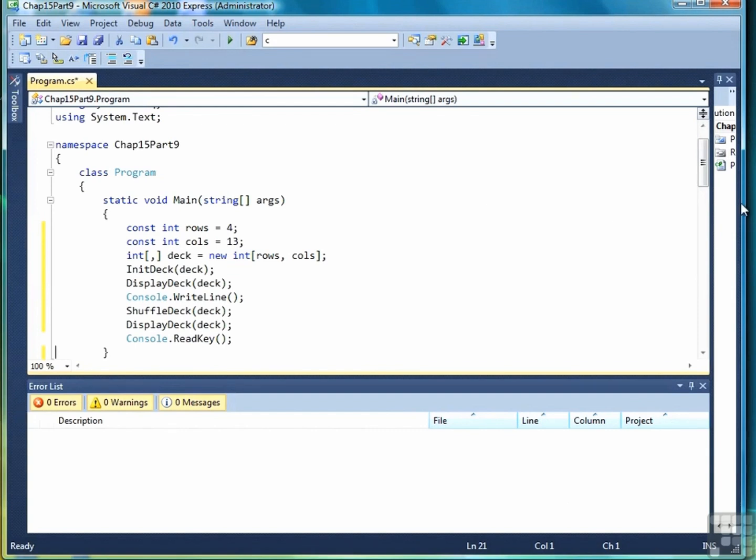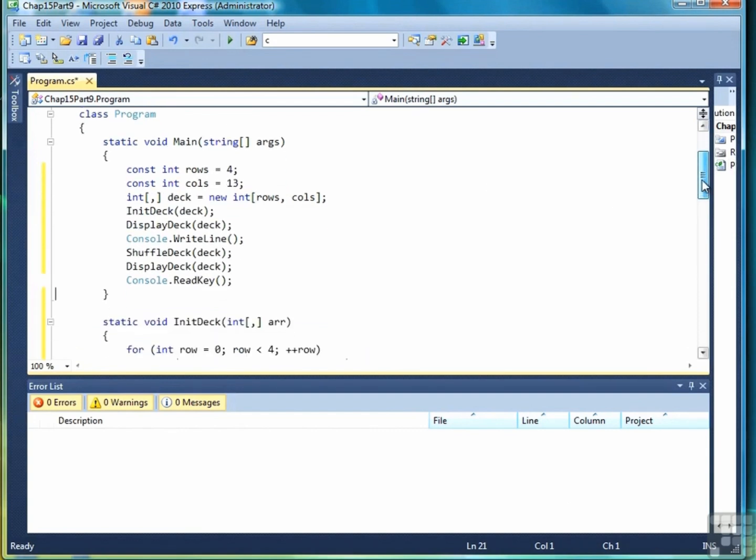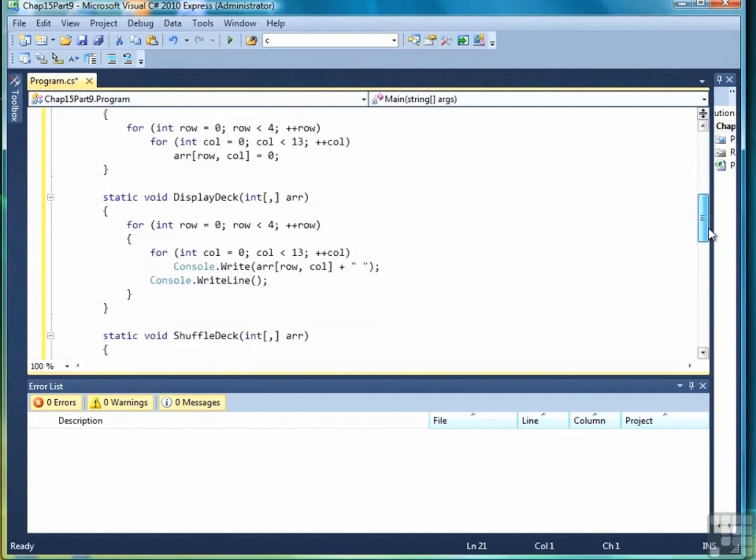So that's it. Again, let me emphasize how using methods makes your main program so clean and easy to read. And that's one of the reasons we write methods to start with, is to make the main program easy to read so that we can ignore details if we don't care about them. Then if we care about them, we simply scroll down to the method definitions and take a look.